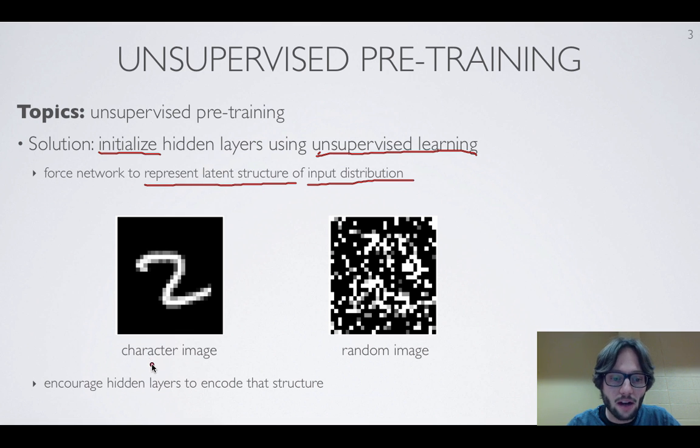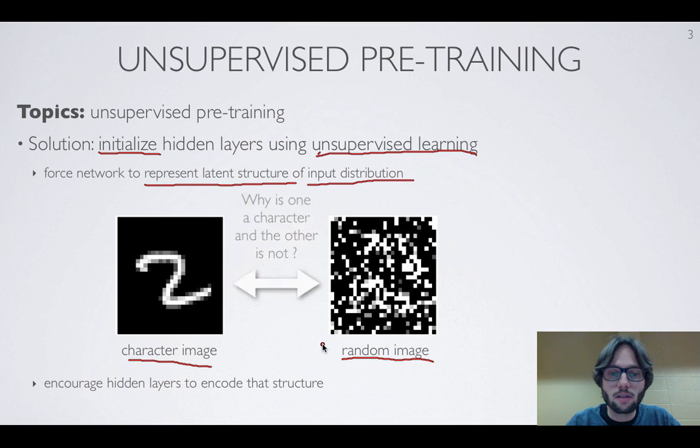For instance, if we're training on images of characters, then we'd like hidden units to contain information for why this is a character image and that this is different from data generated from any other distribution, such as a random distribution where each pixel is uniform, which would generate something like a random image. So we want to add this regularization that says amongst all neural networks that do well on classification, I'd like to favor neural networks that also understand why my input data is special and is different from, say, random data. That's essentially what unsupervised learning is trying to do. We've justified restricted Boltzmann machines or autoencoders as training to make that distinction in some way. And so now we'll try to encourage our deep neural network that does classification to also do this to some extent.